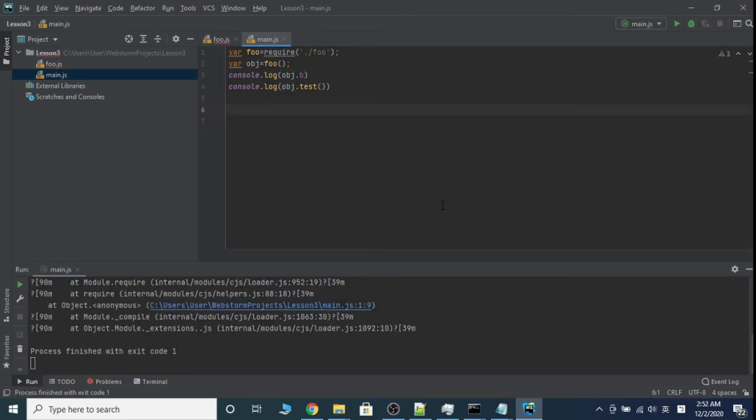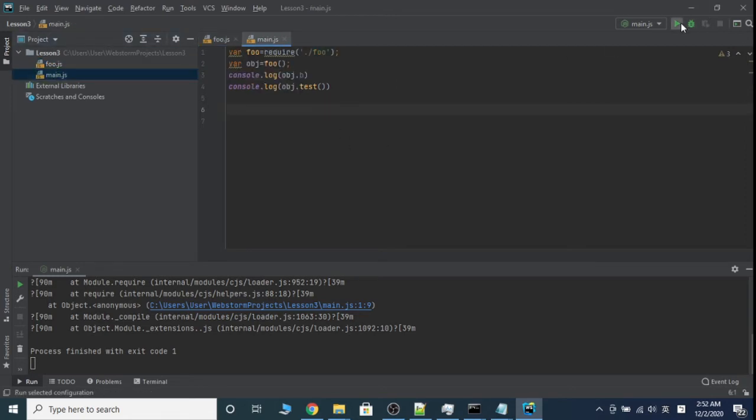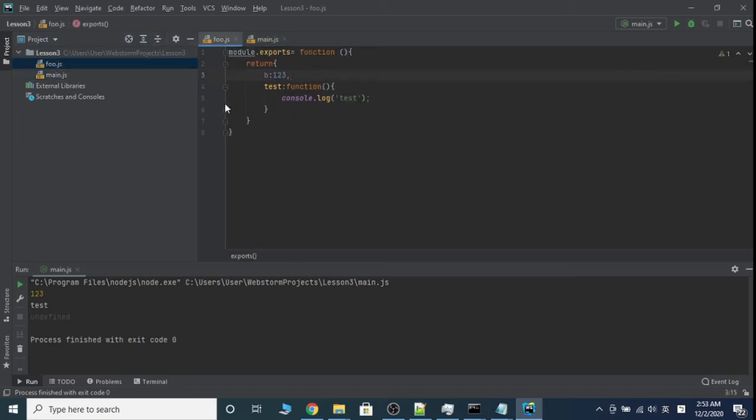Execute it. Okay. Add a comma. This is the attribute, value attribute. Save it. You see, we can right now write a function inside the object in the module as well.